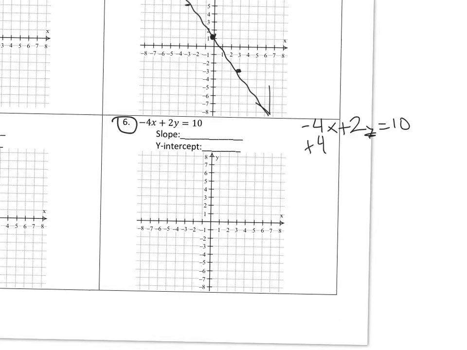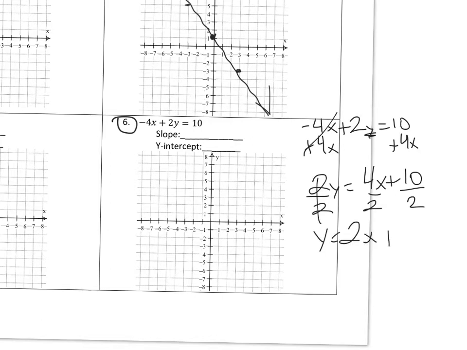So I have to do the inverse operation to move the entire term, negative 4x, to the other side by adding it. So the x's simplify out, and I'm left with 2y equals positive 4x plus 10. Now, I still need to get y by itself, so I'm going to divide each term by that entire coefficient too. The 2's simplify out, I get y equals 2x plus 5. Some of you right off the bat are already going to say, well, I want my slope as a fraction, so I'm going to write 2 over 1. So now my slope is 2, and my y-intercept is 5.